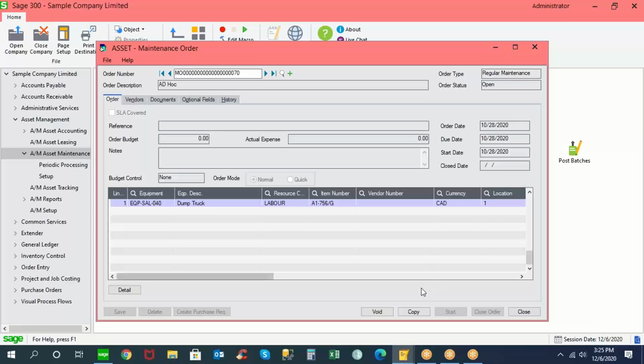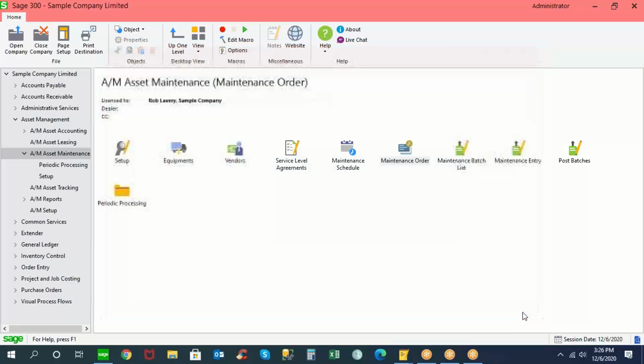And when you're ready to complete the order, you'll put in a closed date. It is possible to take an existing maintenance work order and copy it. So if you've got a maintenance work order template for maintenance work that needs to get done on a regular basis, instead of creating a new order ad hoc every time, you could just copy that template and reuse it as often as you like. So those are the three basic ways to generate your maintenance work orders.